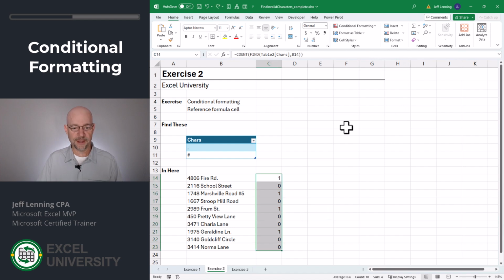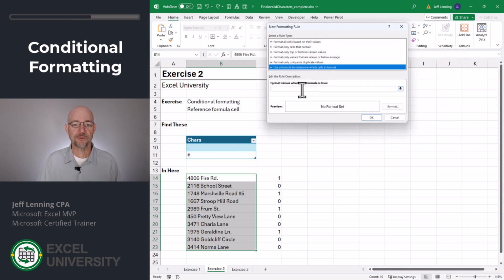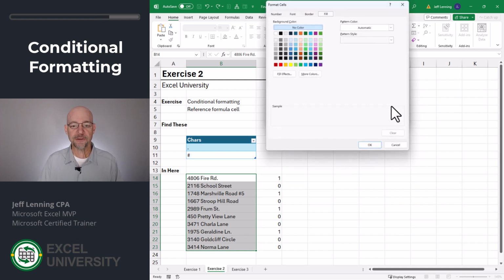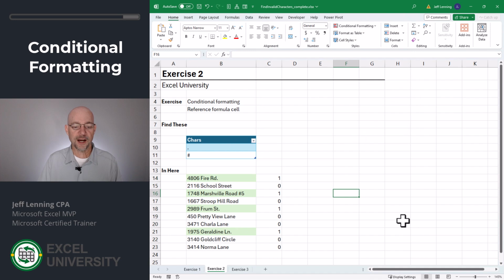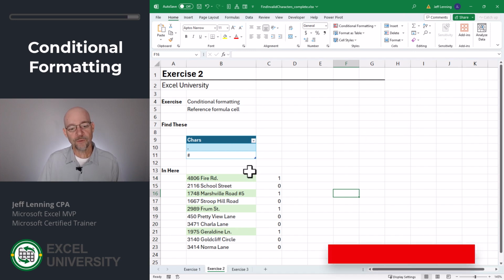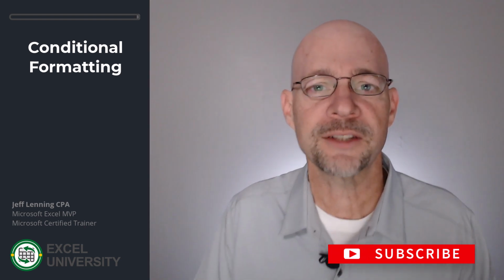Now let's undo that. What if we wanted to apply conditional formatting here instead? No worries. We can simply go to Conditional Formatting, New Rule, and we're going to use a formula to determine which cells to format. And here we're simply going to point it to the first one in our list, and I want this to be a relative row reference, so I'm going to delete that $. And then I can pick a format, and I can pick any kind of fill, border, font, or number. We'll go with this, click OK, and OK. And now we can see these are highlighted as desired. But what if I wanted to get rid of this helper column? Can I do that? Yeah, let's do that in the next exercise.